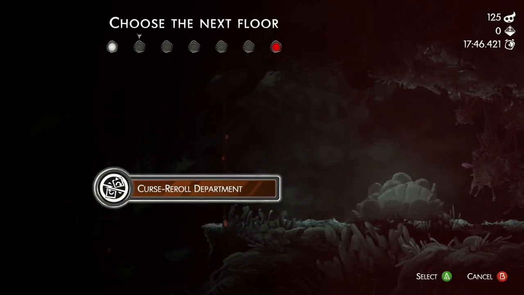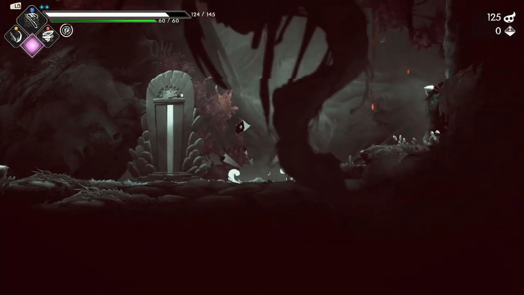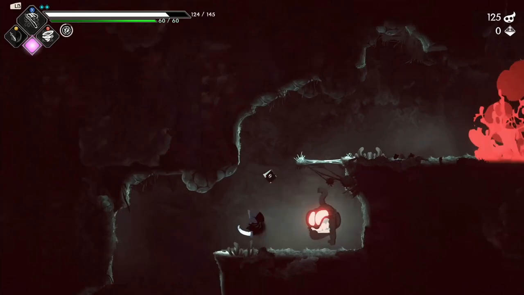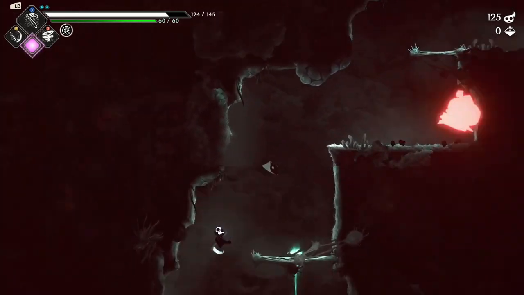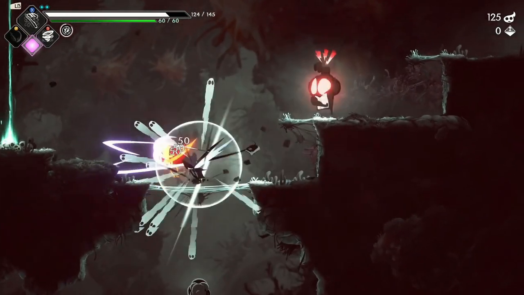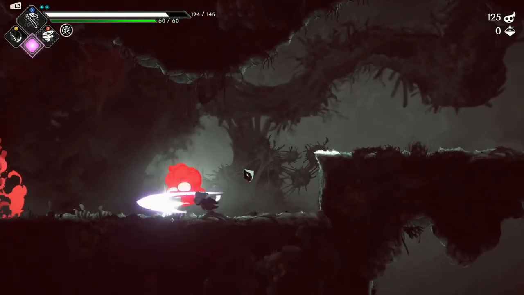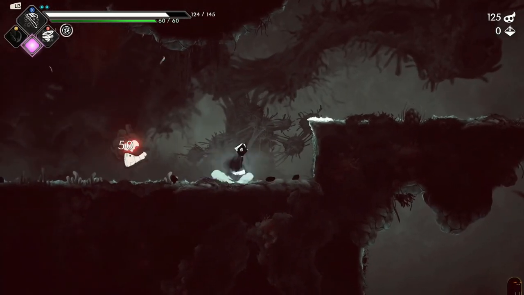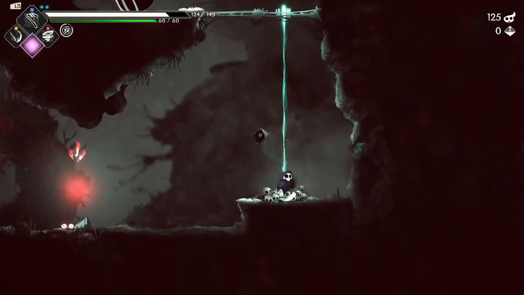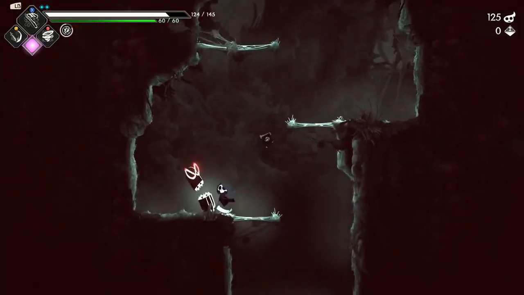Actually, let's go curse reroll. Okay, let's go. Oh man, I'm trying to think here, exactly how I want to do this level. Are you gonna just go fast? I got two heals, but I don't have a yellow. I think we can just go fast. Let's just go fast, because we don't need yellow right now.